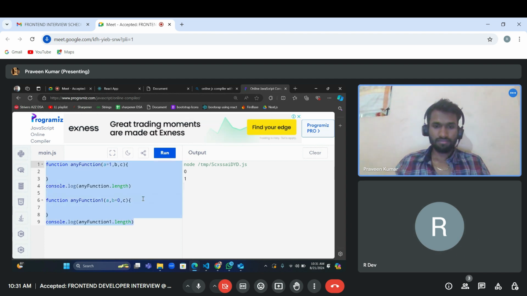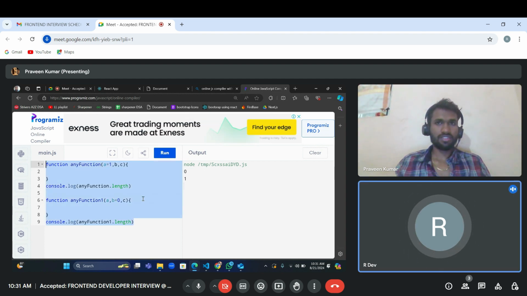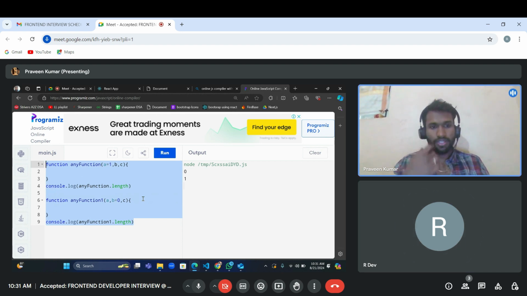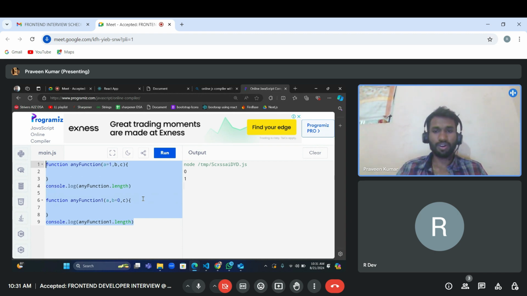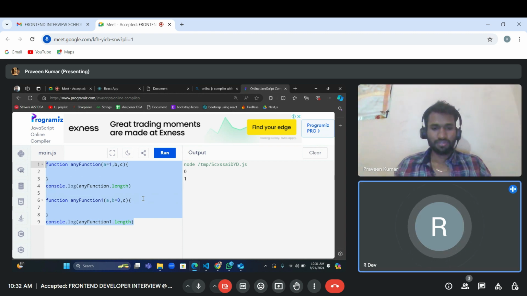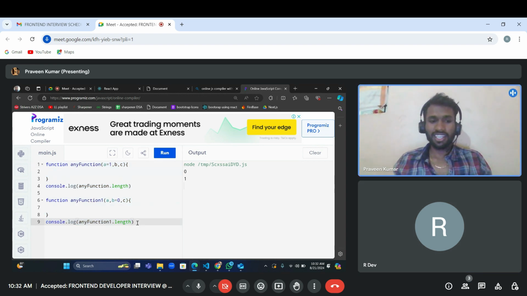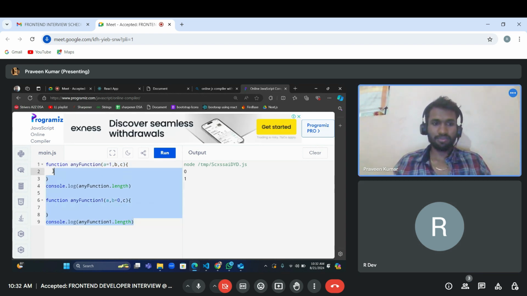Okay. Can you do infinite currying? Any example of infinite currying? Can you go ahead with this? Currying is the concept of making a function, taking n parameters, into individual functions each having one parameter. Have you done infinite currying function? I implemented currying, but do you know infinite currying? No, sir, I'm not sure. You have done currying? Yes, sir.